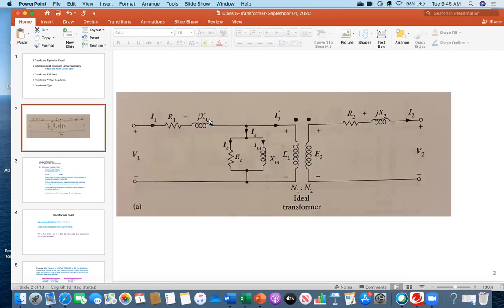That is the meaning. I am coming to this portion later. Now see the right side: the secondary voltage is V2 and the current flowing is I2 if the load is connected. And then you see I have represented R2. R2 means the resistance of the secondary coil. Similarly, jX2 is its reactance, because there is inductance, and the transformer has frequency, so X means 2 pi f L. So that's why there is an extra j.